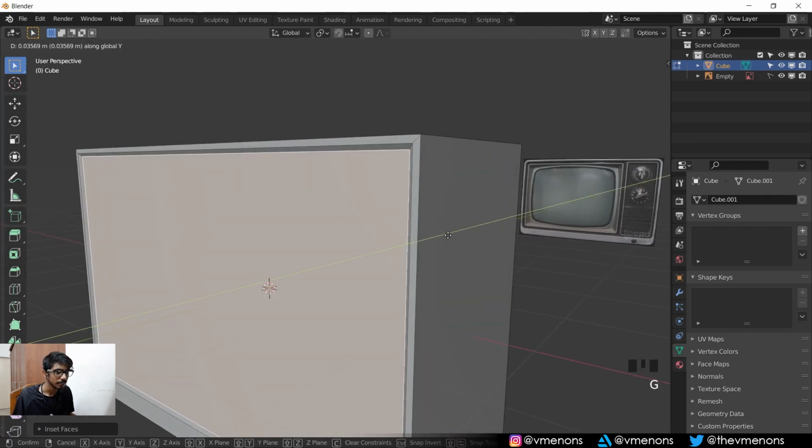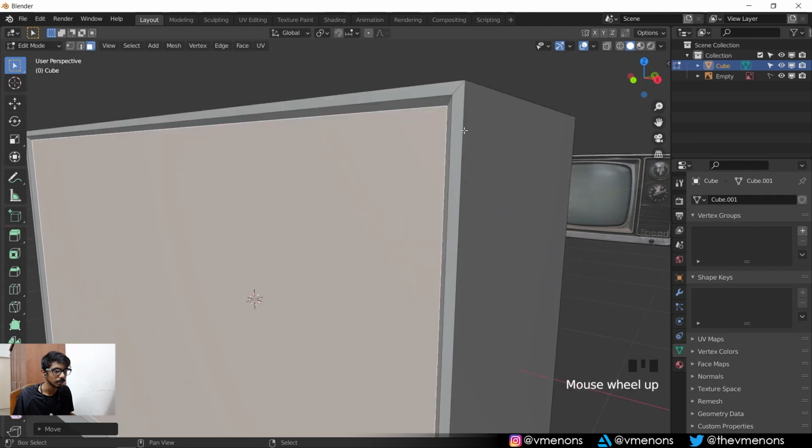And I also think that this is kind of cool, having this small taper over here. It's really cool.